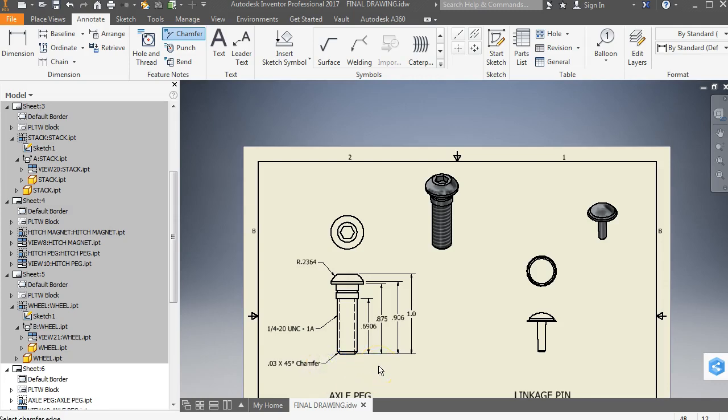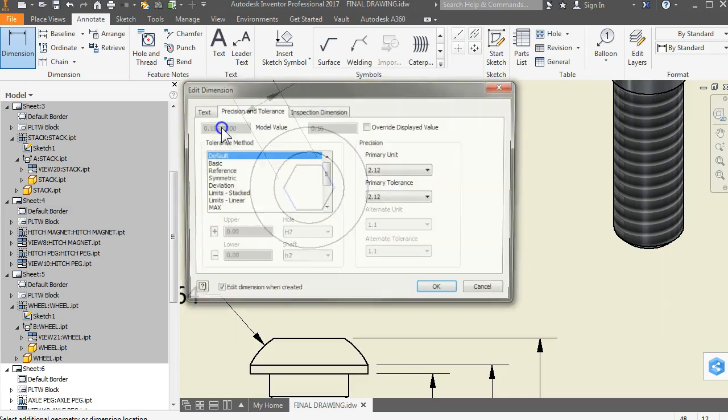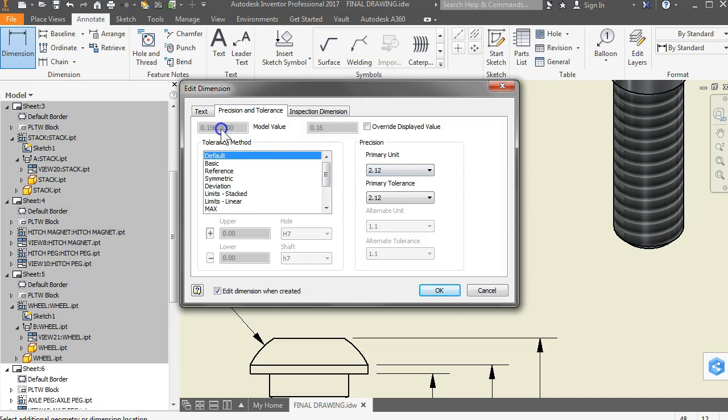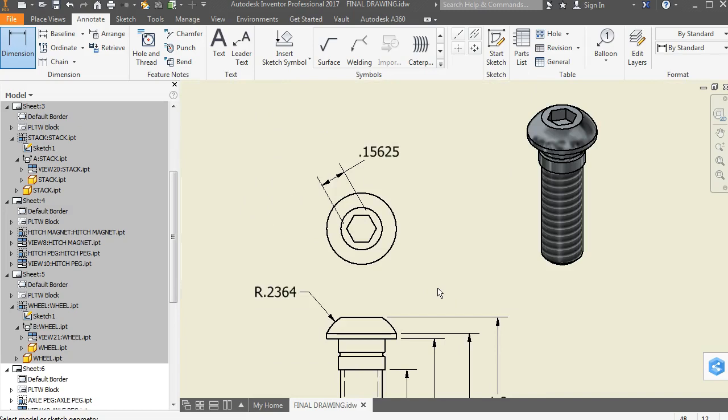Again, match the precision of the numbers even if it's not the same as the specification. If you're using the default parts instead of the ones you made, you'll follow that. Another dimension you need to show is the size right here — the drawing says so many 30ths, and we'll change that to five decimal places. Keep in mind when you're doing these drawings, every time you go up in precision it increases the cost to manufacture because higher precision means more expensive machining.